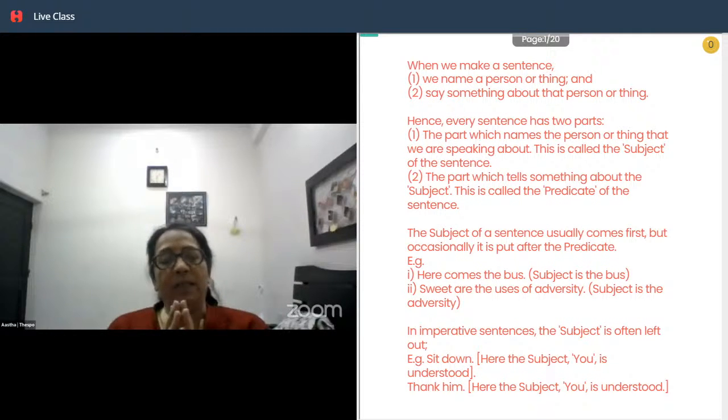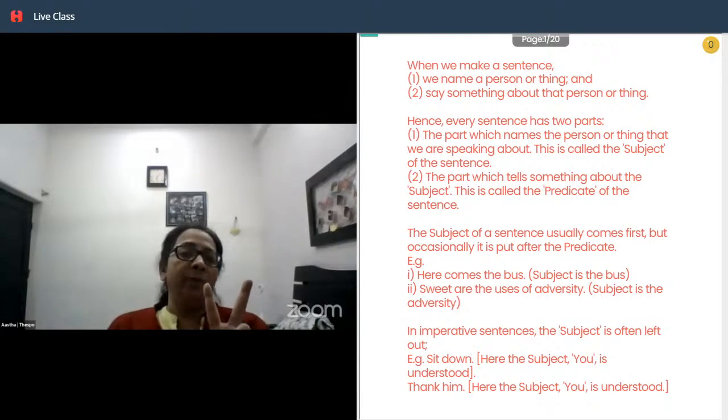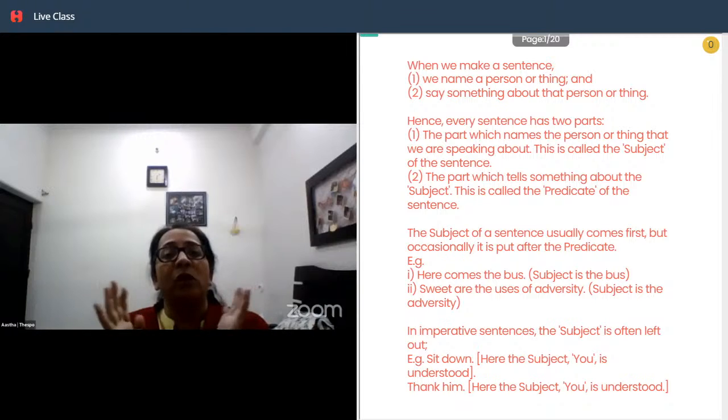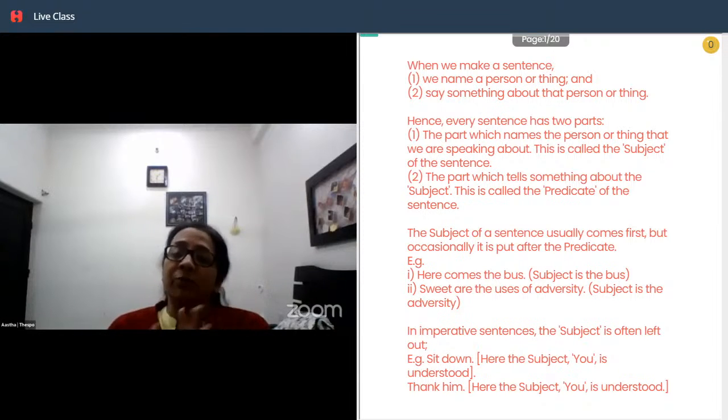So whenever we make a sentence we will mainly have these two parts, but I'm giving extended information here: each sentence does not only consist of subject and predicate. Having a subject and a predicate is a mandatory part, else it's not a complete sentence. But the sentence will surely have different kinds of parts of speech. Yes, we'll be dealing with the imperative sentence in this particular PPT. I'll make you understand about the subject as well.